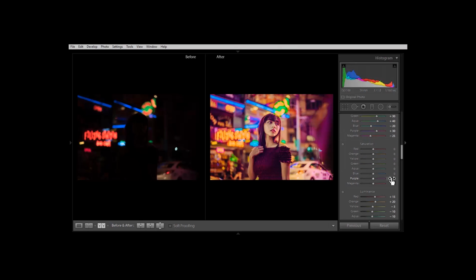I'm just gonna play around as well with the sliders to have a more balanced look. Okay, so this looks more balanced. Now I'm gonna scroll down to calibration. I'm gonna play around as well with the colors.